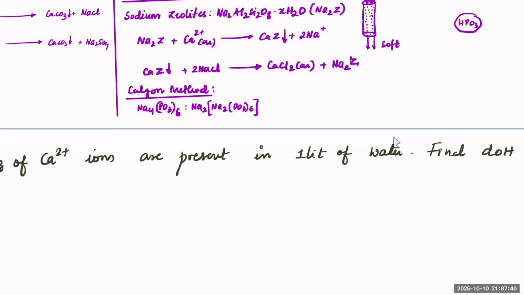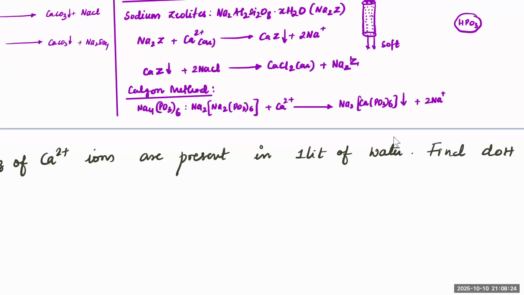And when you treat this with calcium 2 plus ions, the calcium will start precipitating with it. So Na2 outside, and the calcium inside will get precipitated with this phosphate like this. Now this is a precipitate, and what we get is 2 moles of Na plus out. So this got precipitated, calcium has gone, and Na plus has been removed out.